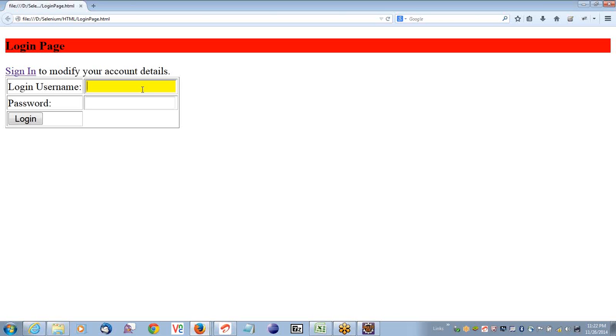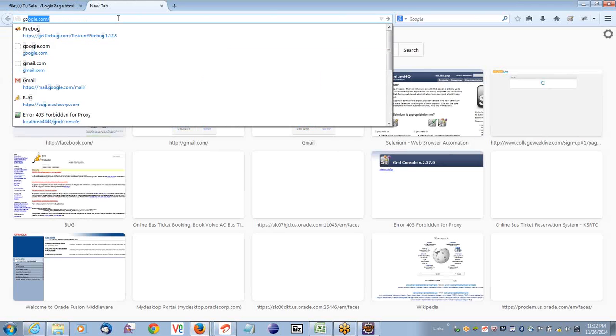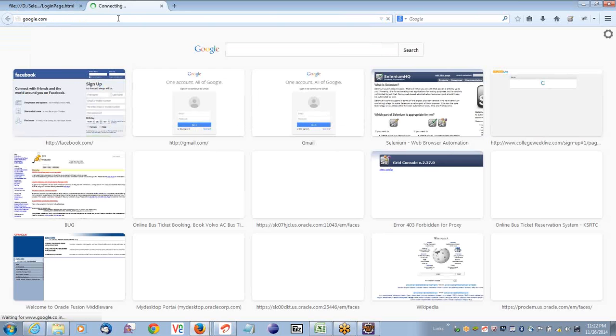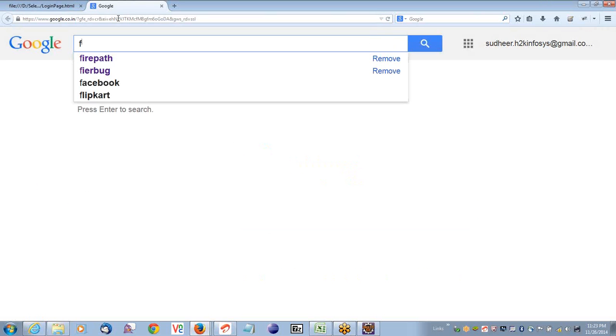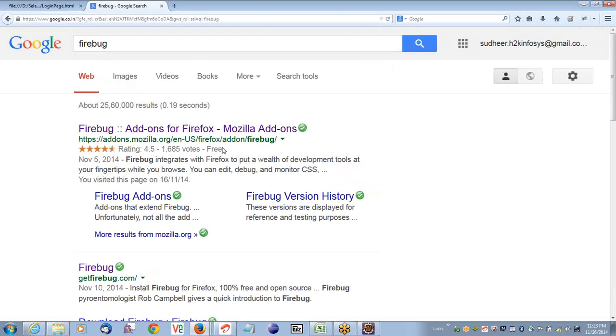There is some prerequisite. Whoever has installed Firefox 33, I'm going to share two links with everyone in the chat window. Please access them in Firefox only. Open Firefox and access these links. Firebug. I'm sending this link to everyone.